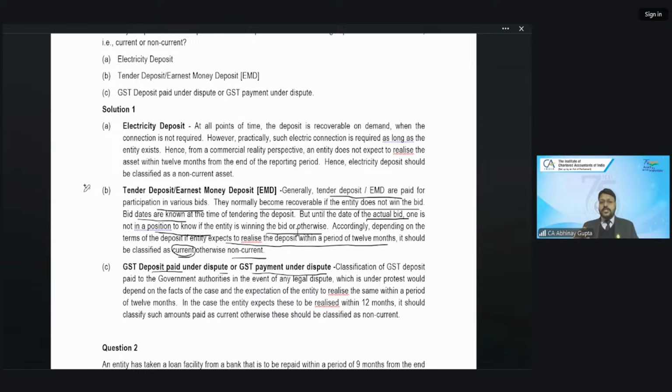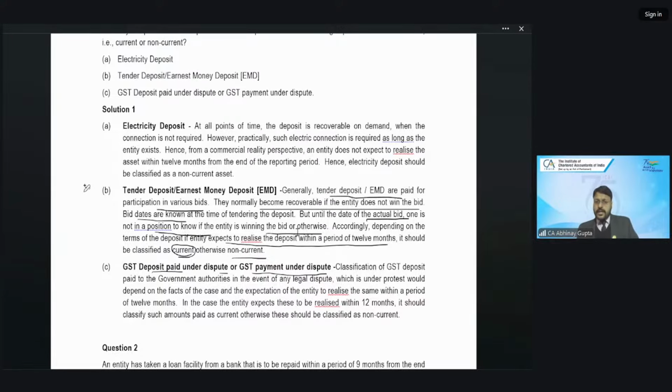As such, the standard doesn't say there is any thumb rule which we need to follow for any of the items. Conceptually, applying our professional skepticism, the answer on a case-to-case or circumstances basis is what we need to develop on the basis of some judgment and management assumptions. And if those assumptions and judgments hold, then accordingly we can decide.